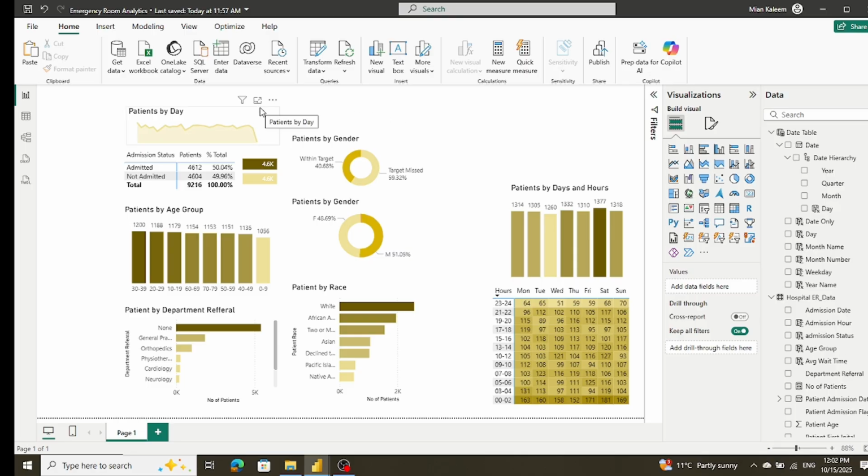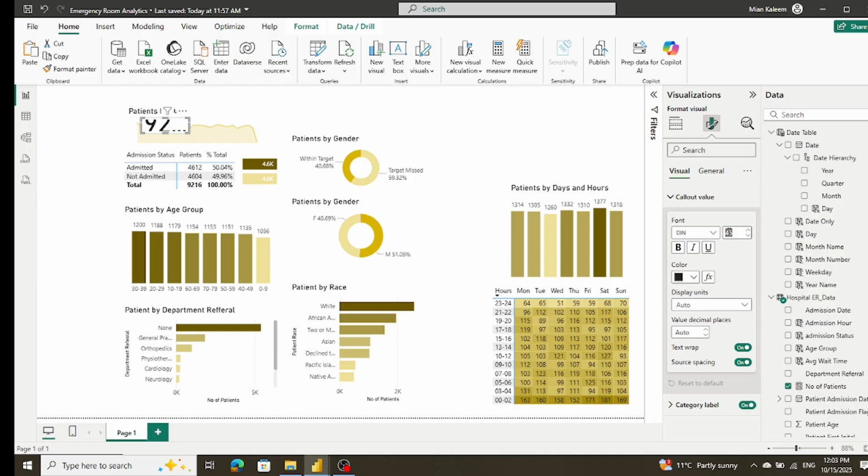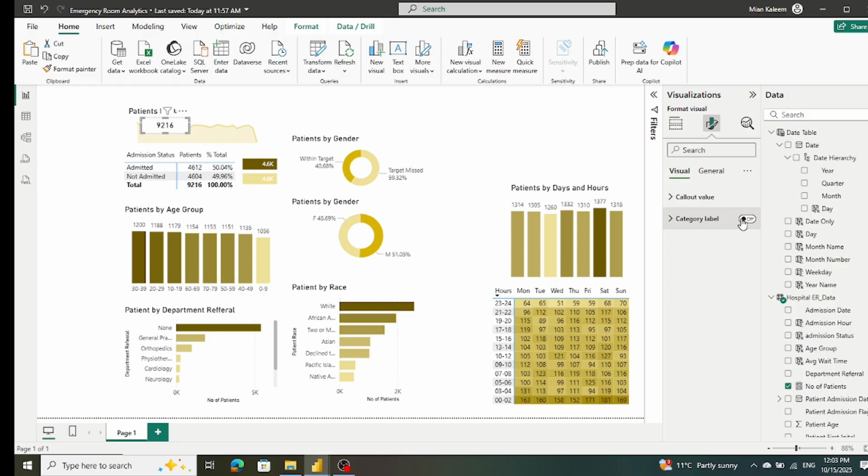So we will use a small card, and in the formatting, the data we want to show is the number of patients, and the callout values would be I think 9 or 14, and we don't want to show the category label.